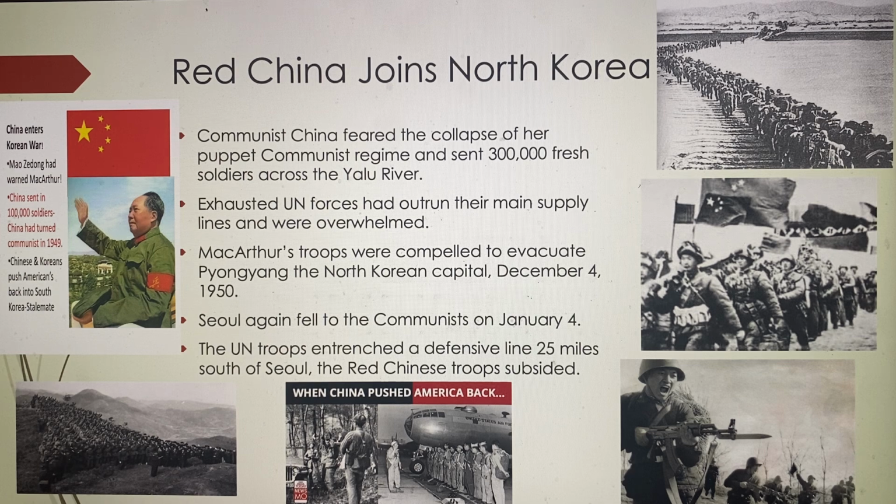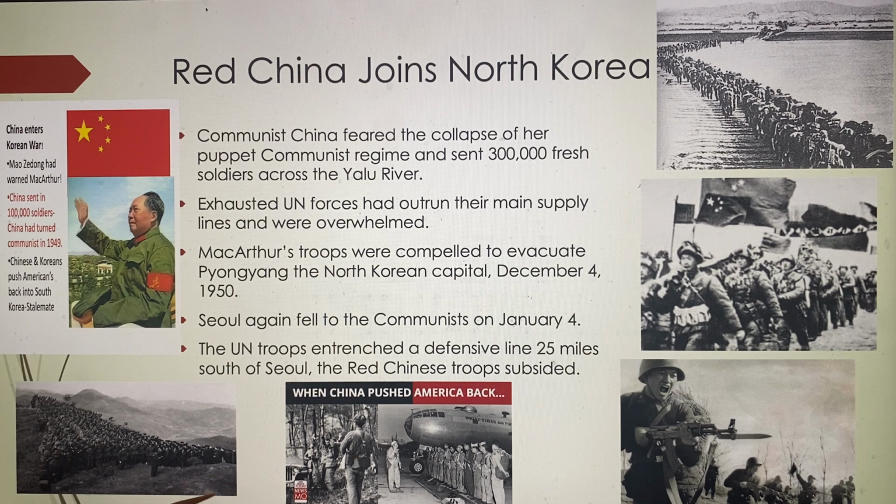But anyway, here we have Red China coming in and giving North Korea weapons, and so many. See, Red China had already set up this puppet government in North Korea. So they already set it up. And so now they came in to defend, thinking, okay, since the United States is defending South Korea, we're going to come in and defend North Korea. Now we have almost a world war going on.